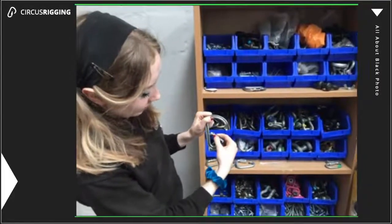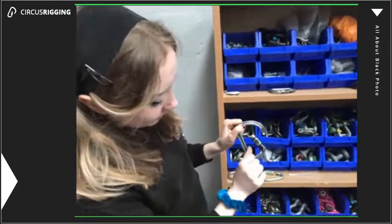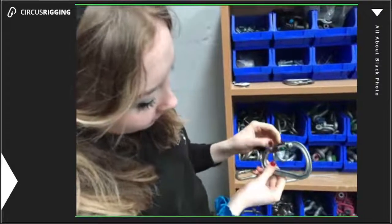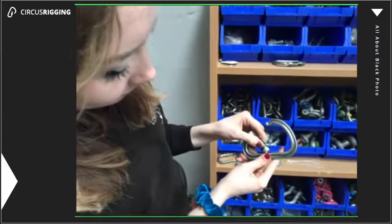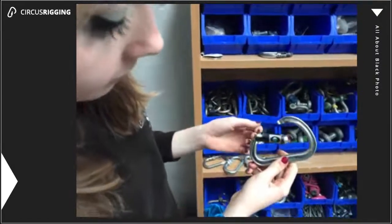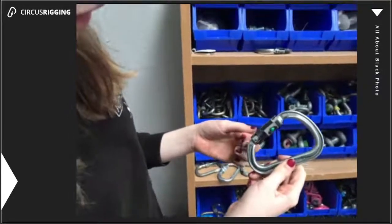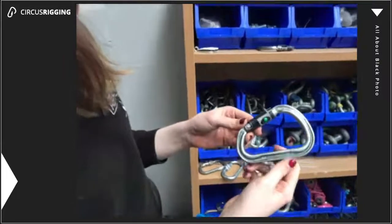That one's stuck. Yeah, so the spring's definitely suffering there, isn't it? Mm-hmm. And in fact, it probably won't affect its load bearing capacity once it's locked shut. No. But I know that the manufacturer will say that's a discard criteria, as they call it.